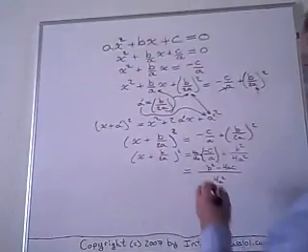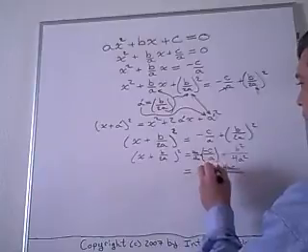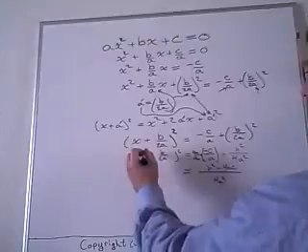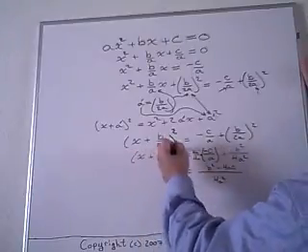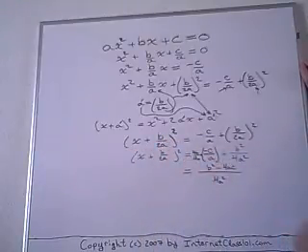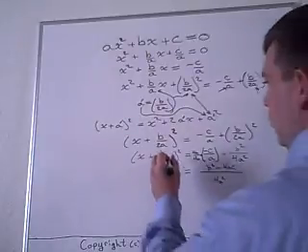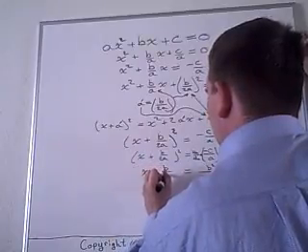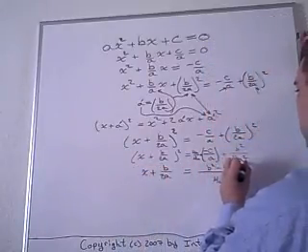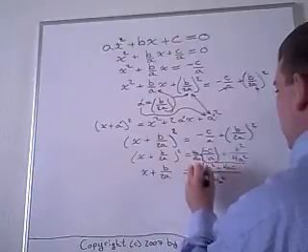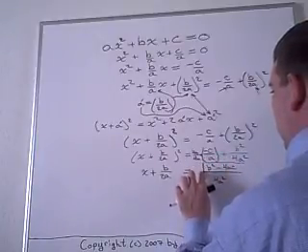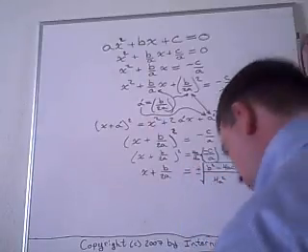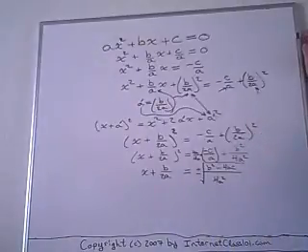Well, if you look, everything on this side is constants. B is a constant, A is a constant, C is a constant, 4 is a constant. So I have gotten it to the point where I have this term squared equals some constant. Well, just as before, we can take the square root of both sides. What's the square root of this? That just leaves us with x plus b over 2a. The square root of this is just the square root of what we already had, but we have the plus and minus just as before, remember? Anytime you take the square root, you get the plus and minus.